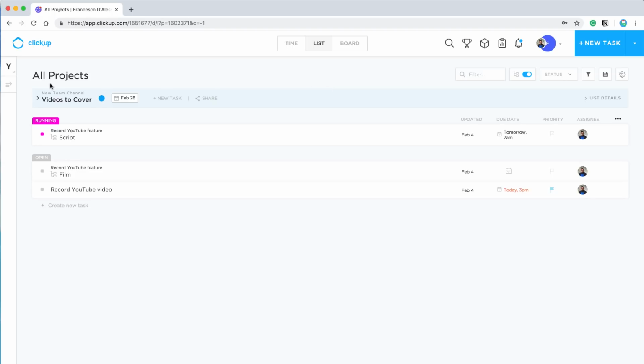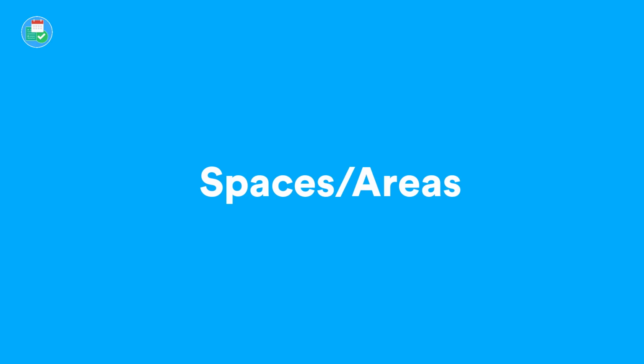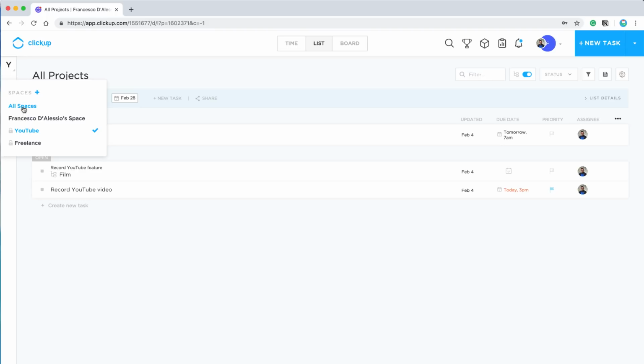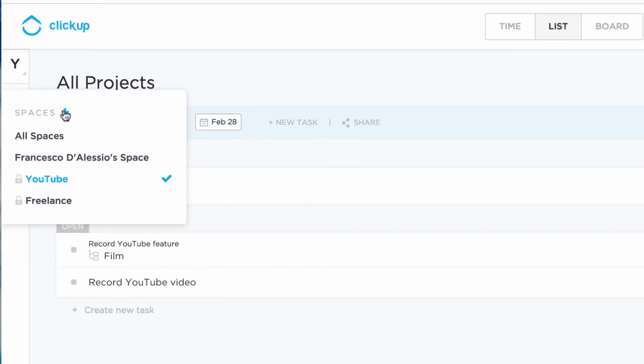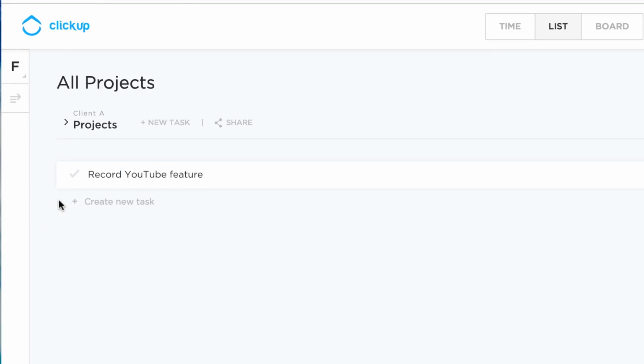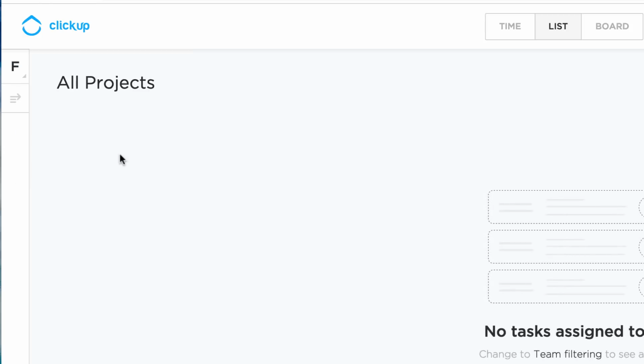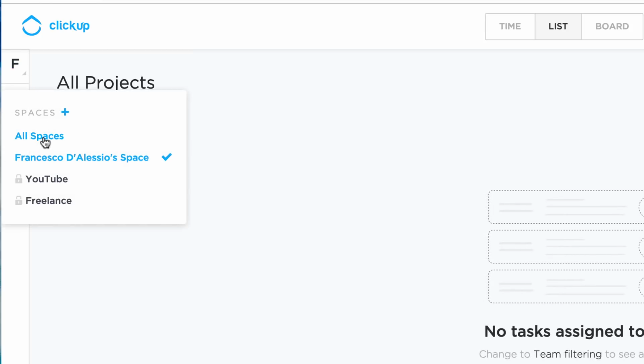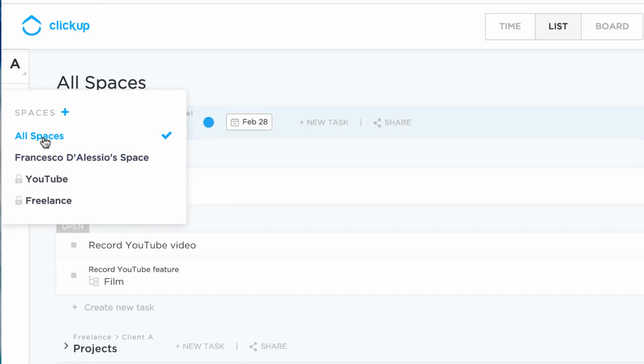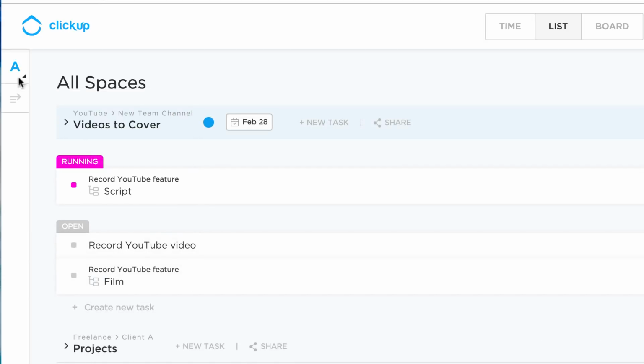Now, one thing I want to say as well is obviously this is just for all of the projects inside of a certain space. If you click into this, you can see over here you've got all spaces. So for example, you can create projects per space, and a space is literally, for example, you could have a space and lots of different projects underneath it. So for example, if I went into freelance, you'd be able to see all of the relevant freelance tasks, or Francesco's space, and this could be a team one, you can access everything there. And if you wanted to see all spaces at one time, then that's great. You can see that all accessible there.